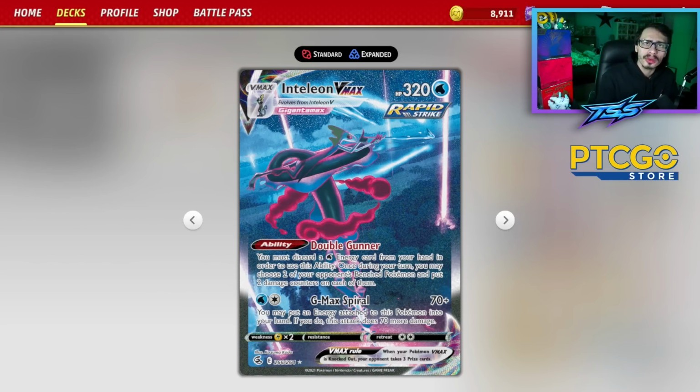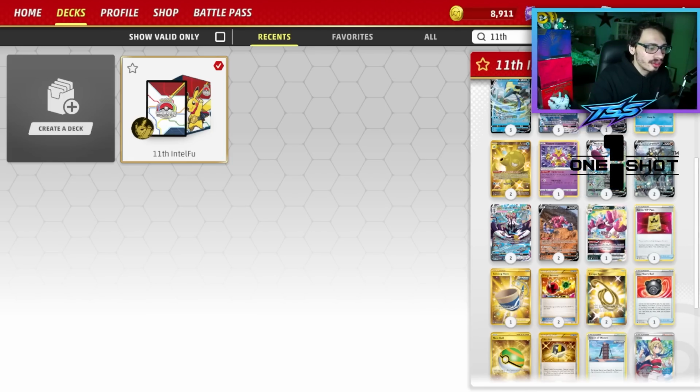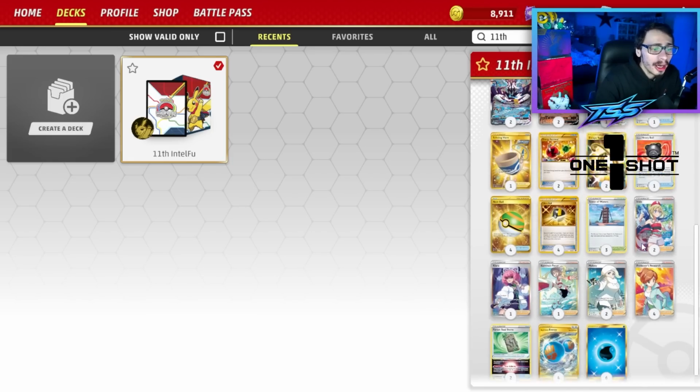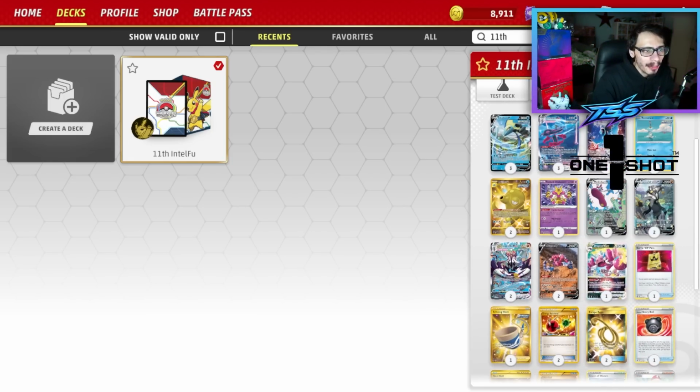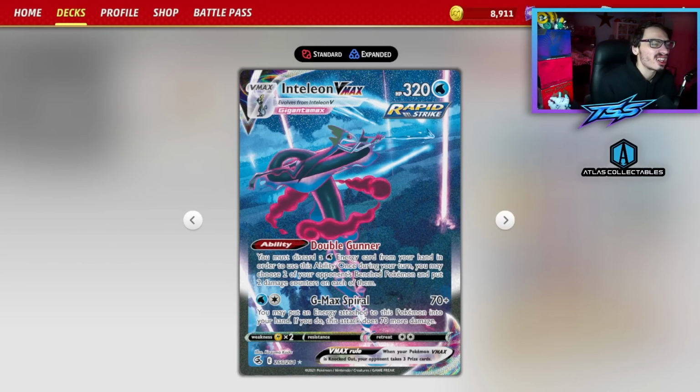But without further ado, let's go check out Tobias's 11th place list. This is the 11th place list Tobias used to get 11th place. And almost getting top 8 with Inteleon Urshifu is impressive. This deck did pop off at first at the start of the format, but slowly after, a lot of people were like, yeah, I don't know if this Rapid Strike Urshifu deck is really all that good. But Tobias nearly showed that it is actually that good.